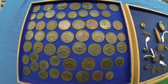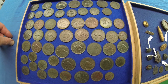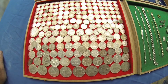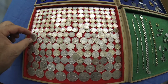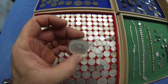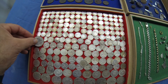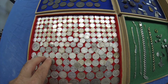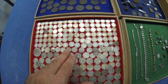These are some more of the old pennies that I got. Some of the old Queen Victoria ones. Some of these date back to 1870s. And the silver coins, I've done unbelievably well. There's 191 silver coins there, and this is certainly my best one. This is a 1909 half crown. Never would have thought that I would ever find anything like that. Florins, shillings, sixpences, finished up with 5 Queen Victoria sixpences and 6 Queen Victoria threepenny bits.